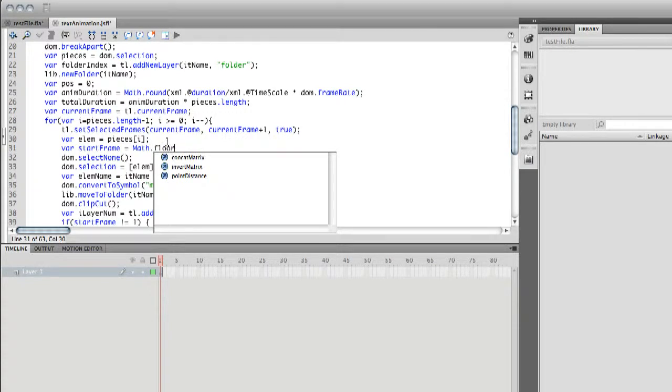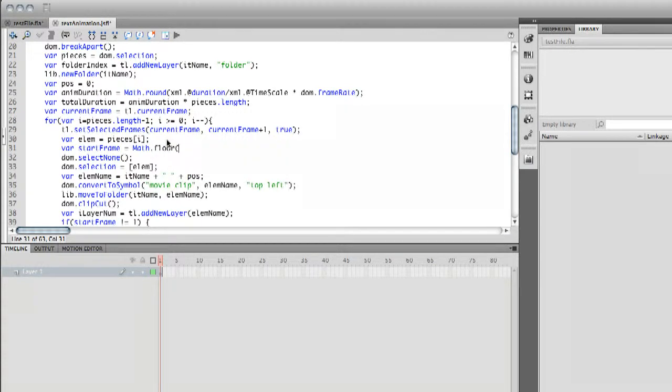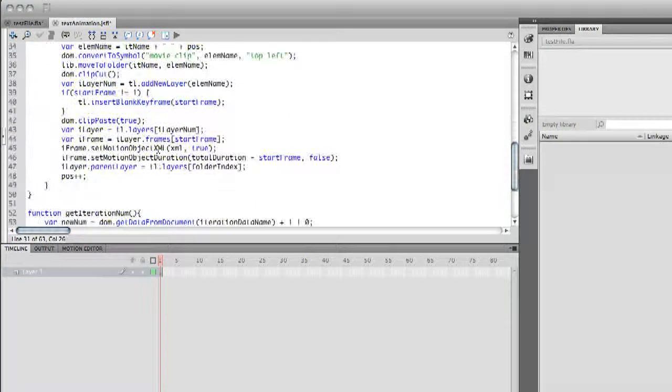It's Math.floor, and say anim duration times that position value. So that's going to be incremented as we loop through each letter. And then in a moment, we're going to make that a little more advanced.